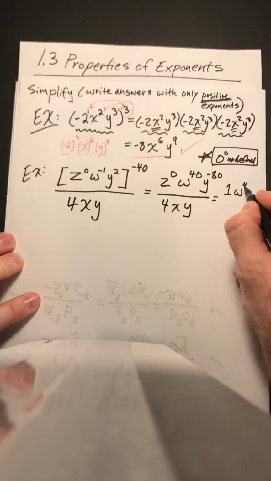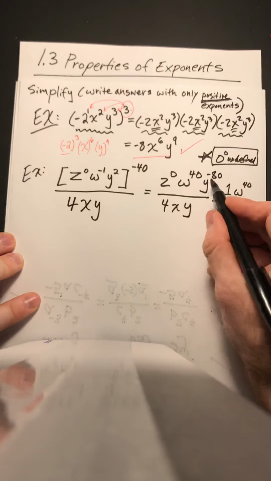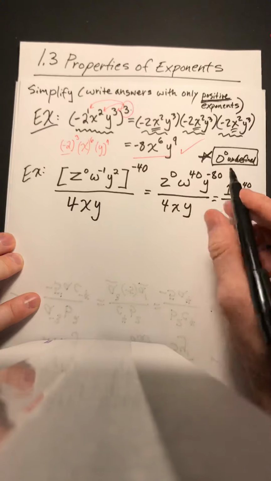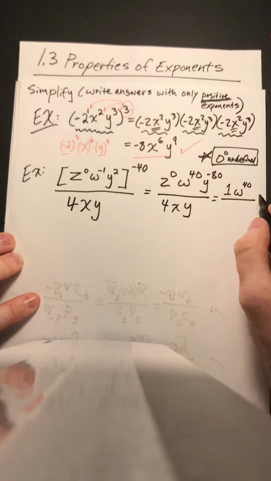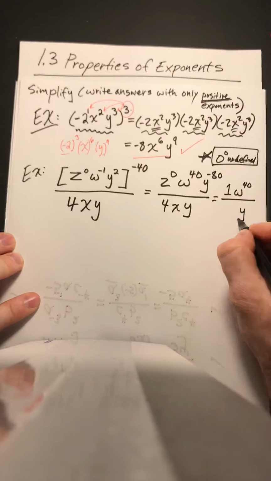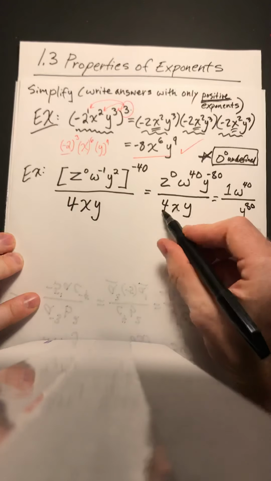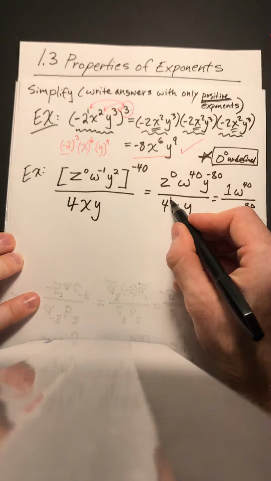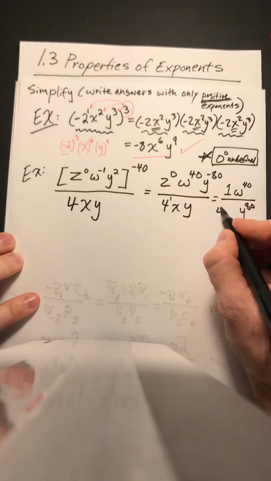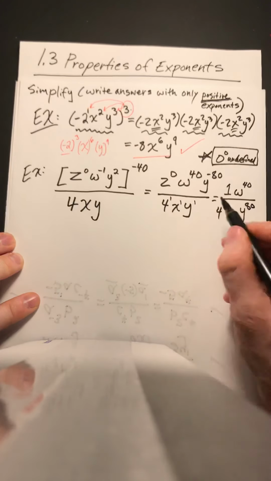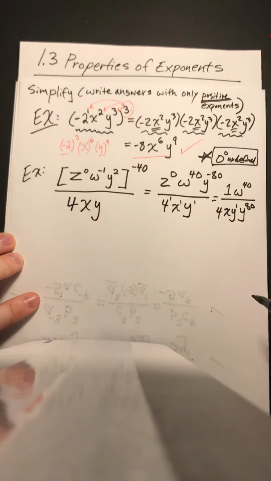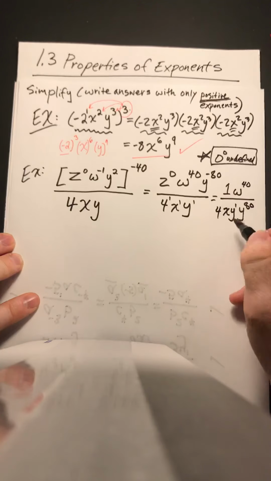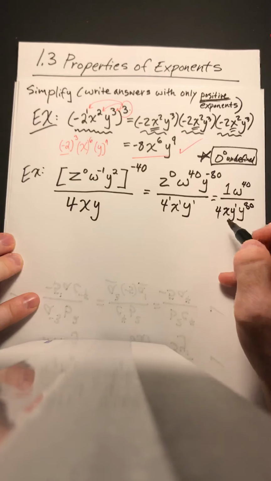It's already positive. Now this y to the negative 80, that's giving us trouble. So I'm going to flip that down, do the reciprocal, and it comes into the denominator, and I have y to the 80 down low. Now this 4 here has a 1 for its exponent, so we're good here. And both of these have 1, so it's okay to have this. You may be jumping the gun right now: oh yeah, Mr. Clark, we can simplify this. Sure can. What can we do here?